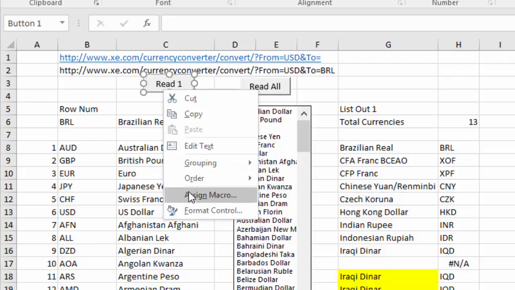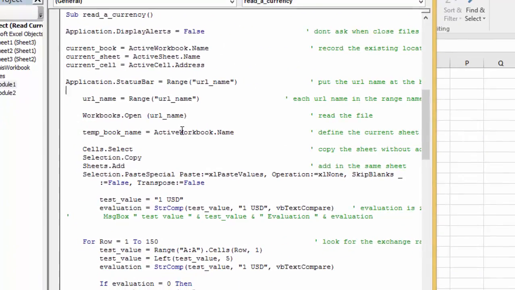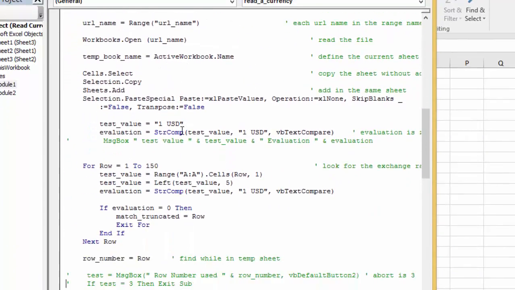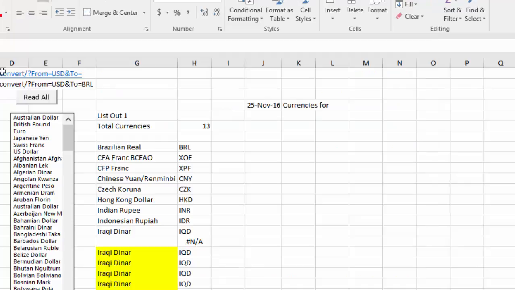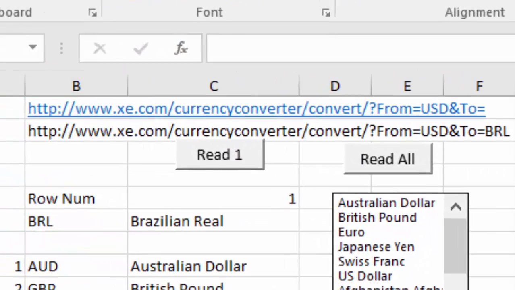Now, if we want to read this in, so we read in, this is what we did before. We read it in, copy and pasted it, and this time I'm looking for this thing that says 1 USD. The reason I'm using that is it says convert from USD to. So that's the little trick.